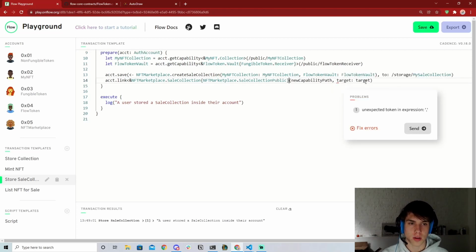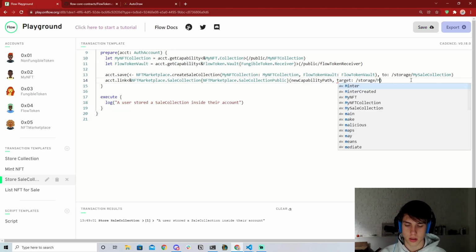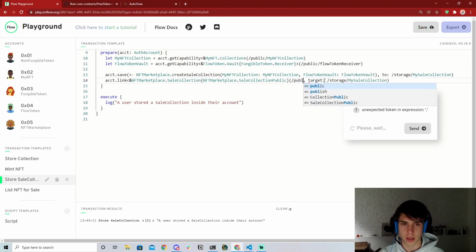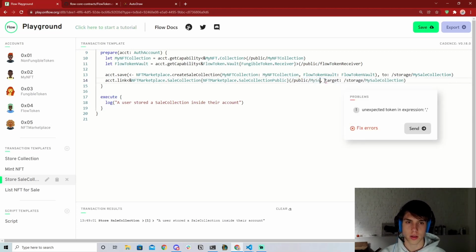And we're going to link this, the target is right here, /storage/MySaleCollection. Okay, and the path is going to be /public/MySaleCollection.